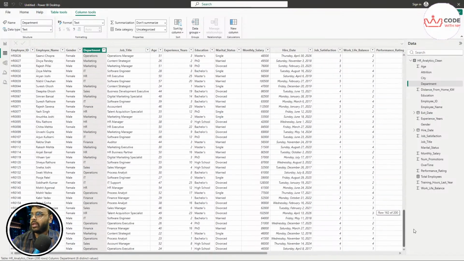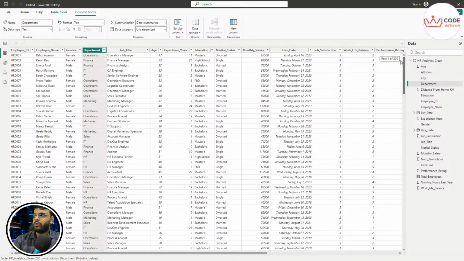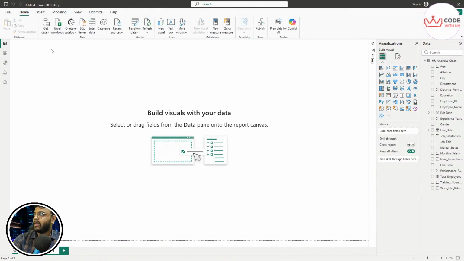So how many total employees do we have? Here we see the last is HR 200, meaning we have 200 active employees. Active? No, we have total employees. So we know the count, but this is not the right way, because this is real data, of course, but it is a sample of real data. Actually, in the real world, it will be in millions and millions of records. So basically, we will apply the formula.